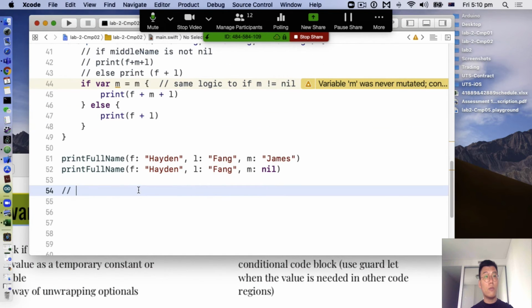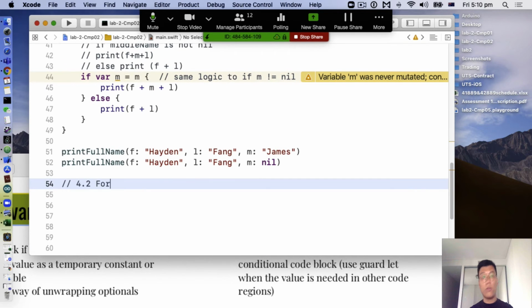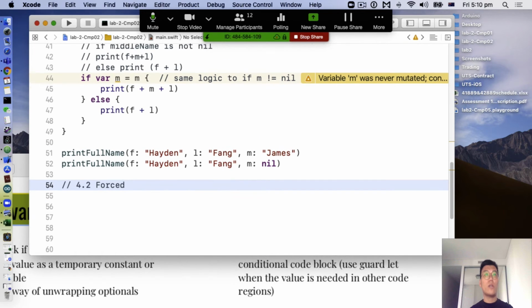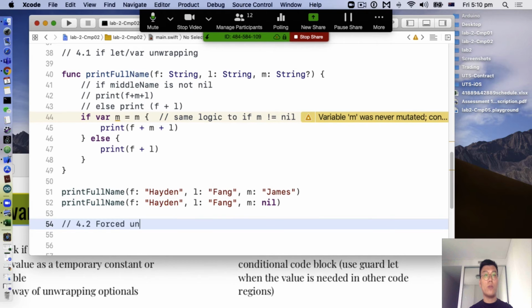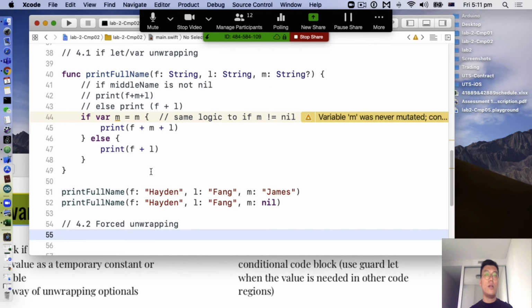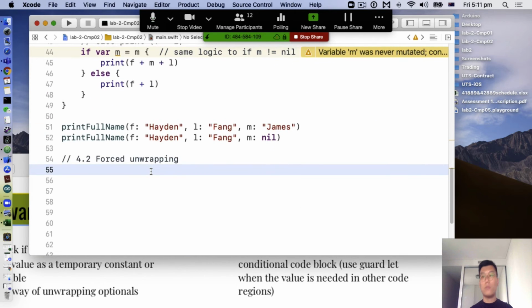Okay, so then another way to unwrap this, just use force unwrap. I'll just show you the wrong way after the right way. Force unwrap is the most simple syntax, so that's why, even though it is not recommended, a lot of people use it.